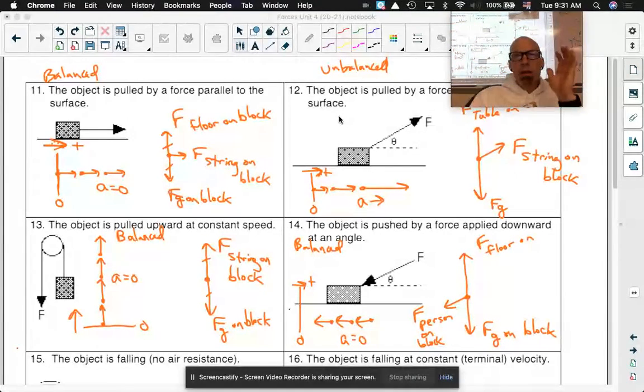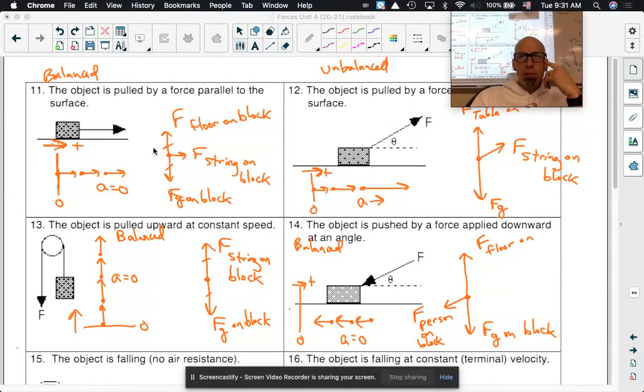Okay, the discussion. This one here, to me, is showing an unbalanced force to the right. This diagram is not balanced, but I'm saying it's supposed to be balanced. So what am I missing? Something has to be here. I need something else in my diagram to create balance. What do you think that would be?